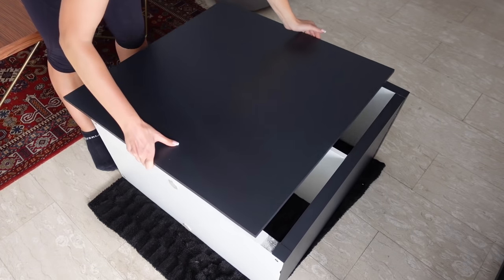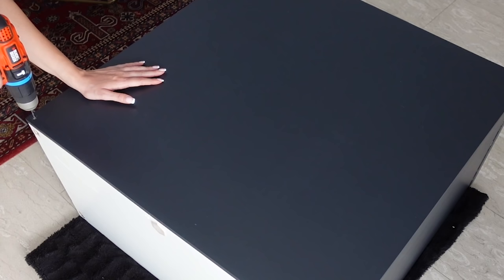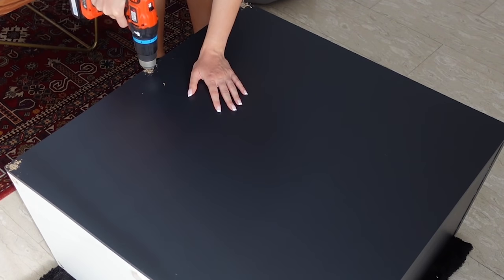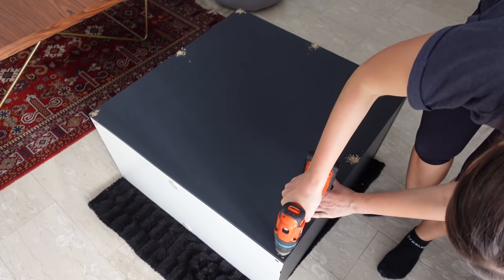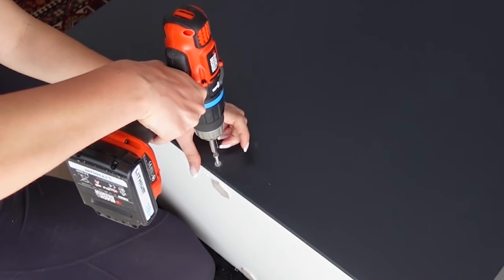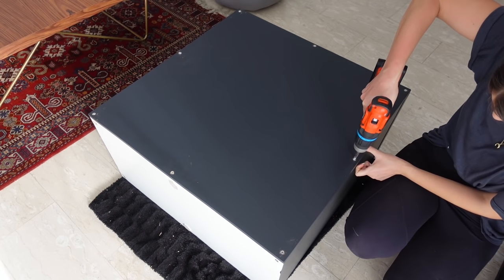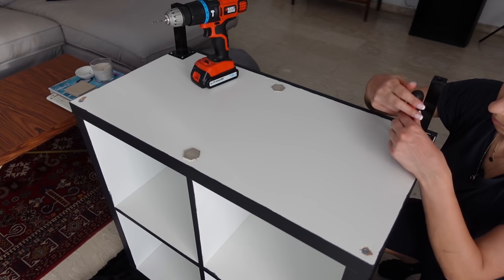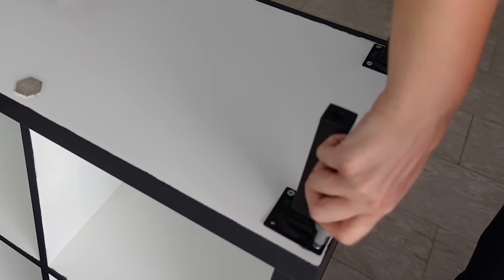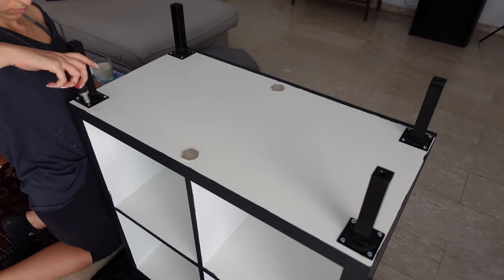Now I'm finally ready to start assembling the cabinet. I'm starting with the back panel — I placed it on the Kallax, and once I was happy with the alignment I drilled holes with the smallest drill bit, opening three holes on each side, leaving about the same distance between them, then added the screws. I found black metallic legs at Leroy Merlin and attached them to the bottom of the Kallax. One thing to keep in mind is that most IKEA furniture is made of compressed wood, so screws have nothing to grip onto, but they do stay in place.